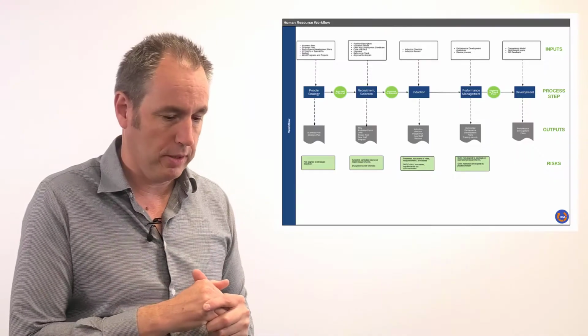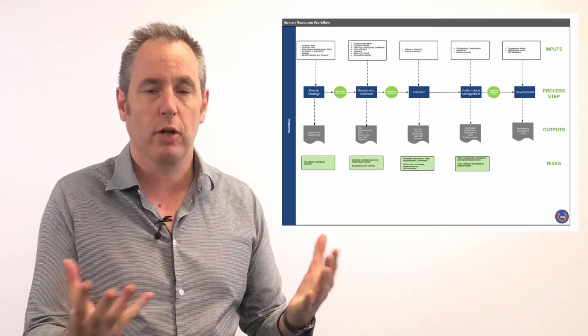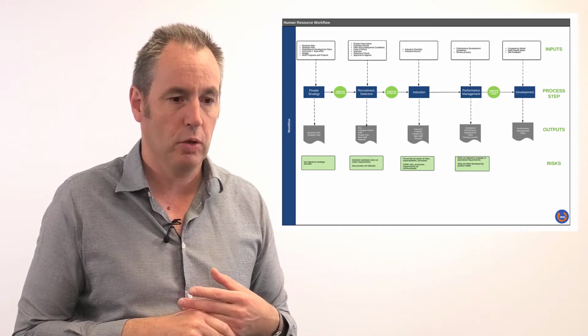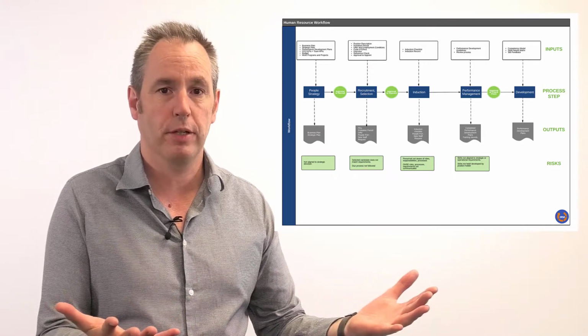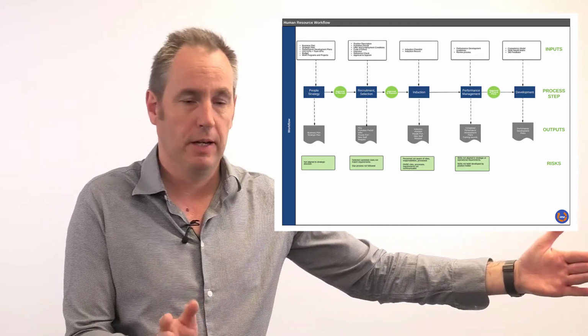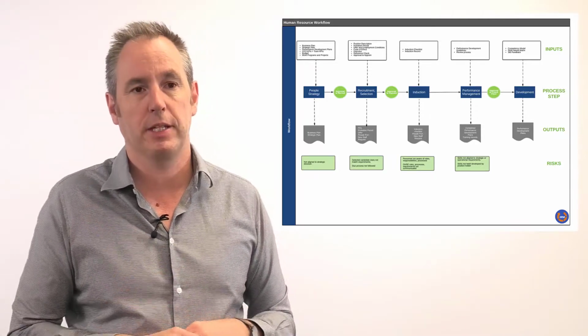It can also help us identify opportunities to integrate, as the standards do advocate, the requirements of the standard into your strategic and operational processes. And we really think this is the best way to do it. Here's our current process. What does the standard require? That's a great way to integrate those requirements into your process.